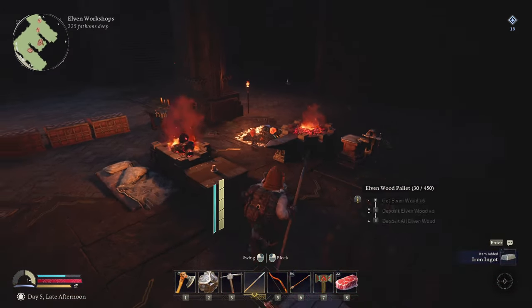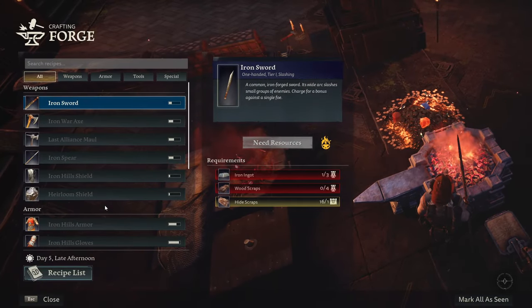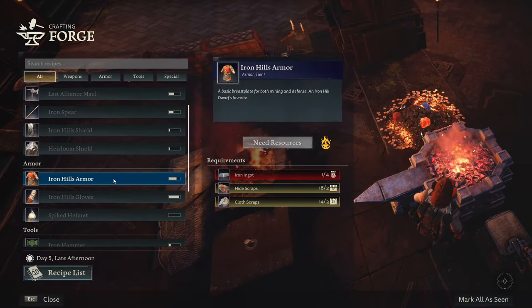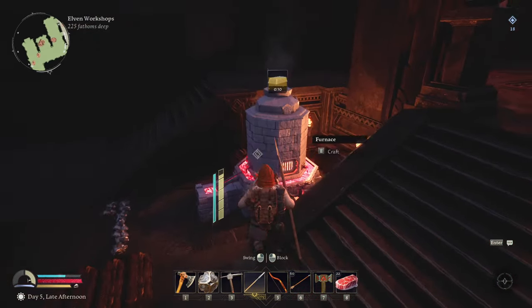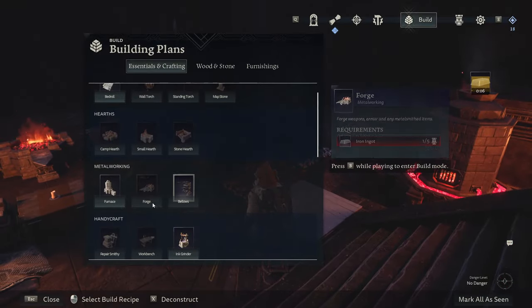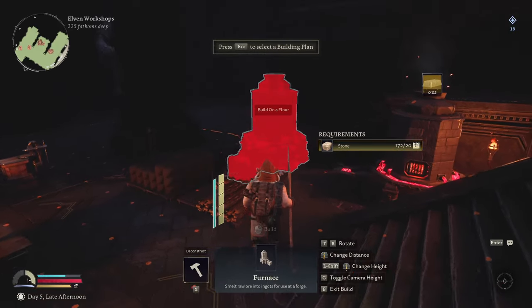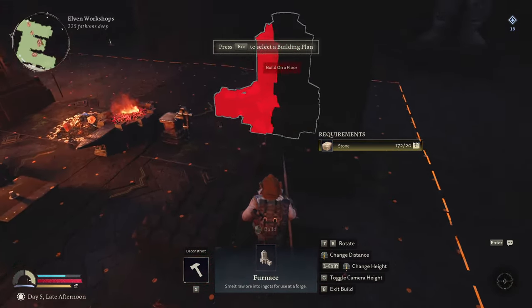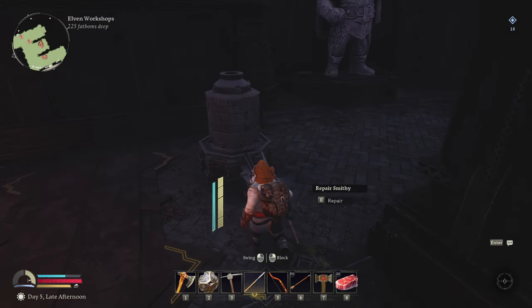We do need to make the armor before we start heading off, though. I do want to have that made. Iron Hill armor. We still need three more pieces. We've got enough hide scraps and cloth scraps. And we do need to start thinking about when we get... We should have doubled up, really. I'm going to craft another furnace, I think. Why am I going into that? Let's drop you down just over here. We should kind of have a couple of you next to each other, to be honest.